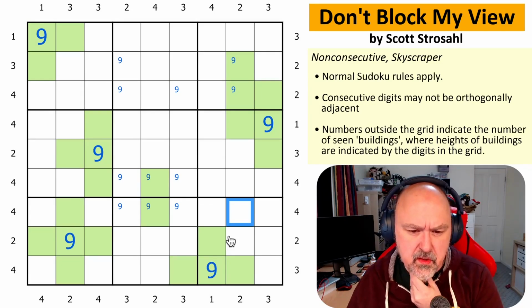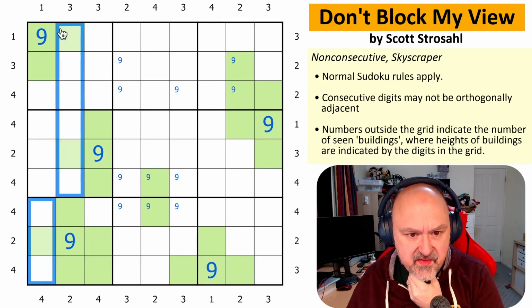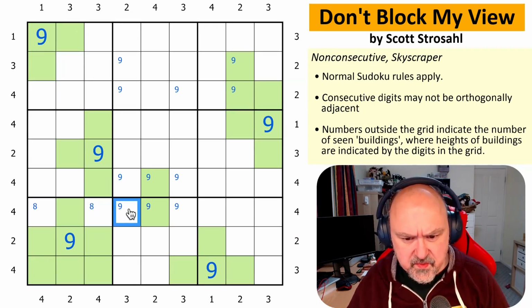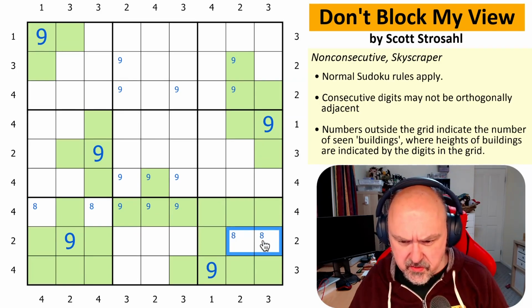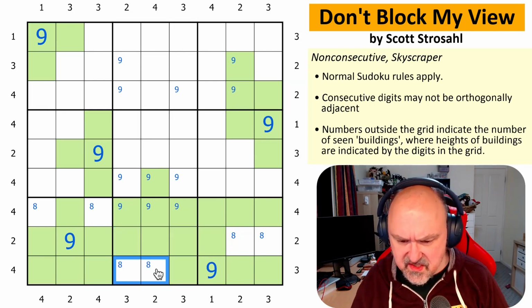Now, if I was to put 8 here, then this would be a 2 clue. So that's not an 8. If I put 8 here, this could be a 4 clue. If I put 8 here, this would be a 2 clue. So that's not an 8. So 8 is in one of those two, which means none of those are 8. If I put 8 here, this is a 2 clue. So that's not an 8. So 8 is in one of those two, which means none of these are 8, which means one of these is an 8.